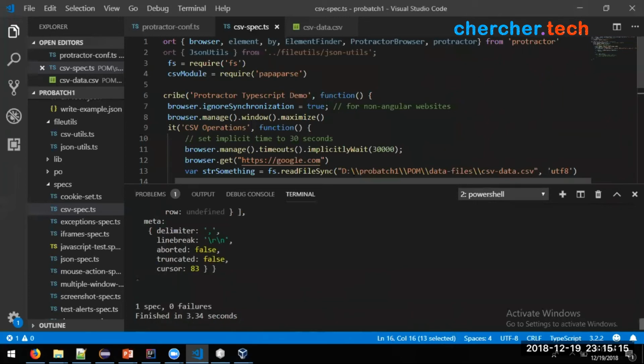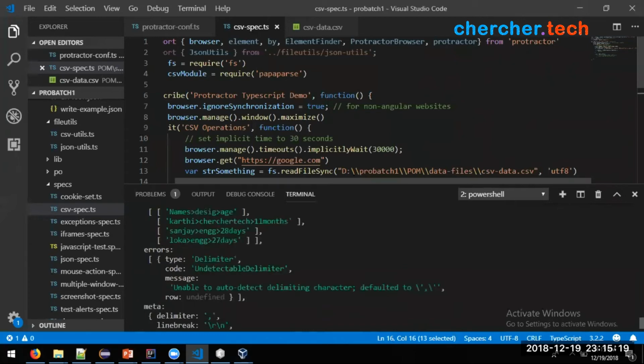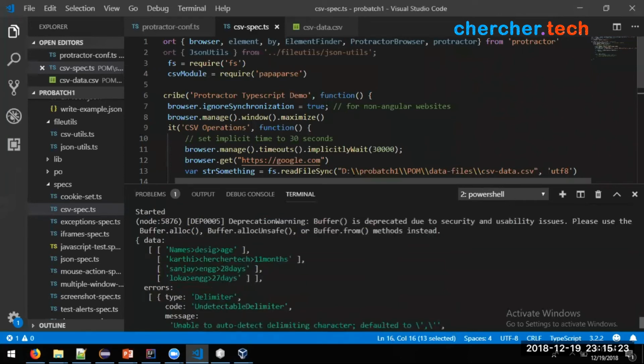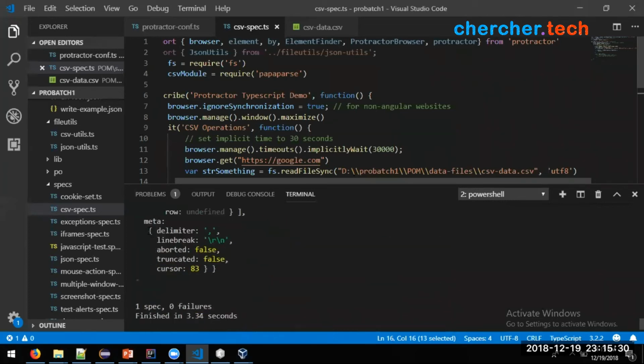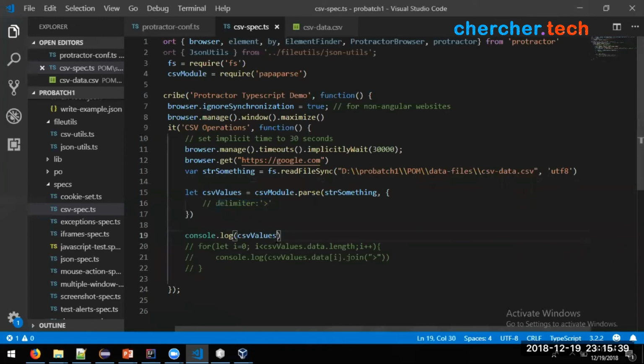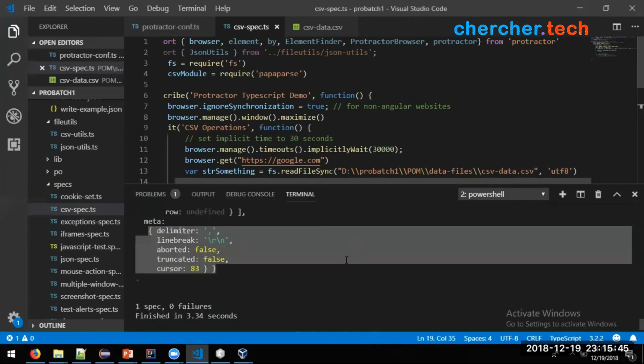Here you can see the delimiter, line break, and remaining values. Here it shows an error, which is nothing but the delimiter is not given, so it will take the comma delimiter. And this is the metadata, a key and the values for that key. If you want to retrieve only meta, you can get it just by putting meta. Similarly you can get the errors.